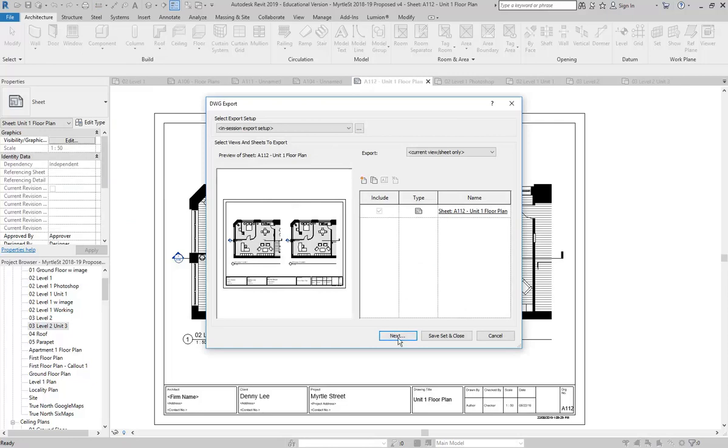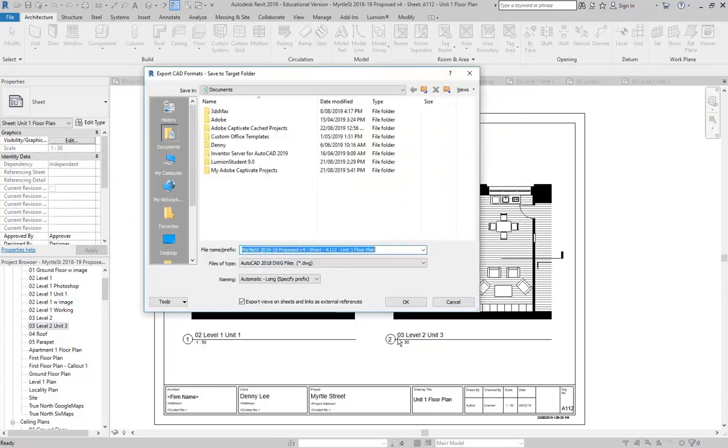And then just click Next. And here's the most important thing. Make sure you turn this option off. This is the one about the external reference I was talking about. So you don't want external references. By turning that off, you won't use them. And that's just what you want.